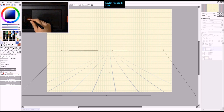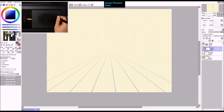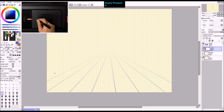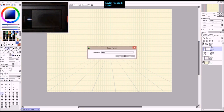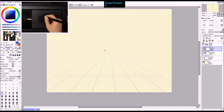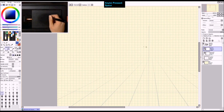Oh my gosh, I have perspective on. I'm gonna turn that all the way up, I guess? Sure. And then press enter. Okay. So, what was I doing? A for airbrush, go over here, nope, here, nope, there, okay. So that is the line on which our characters will be running on. So this is all the way off into the distance, and they'll be on that line. So here is our ground. Not the electrical ground, just the regular ground. Now, this will be our sprinting person. Okay, now, also our ground will separate it in half, because one half will be our sprinting character, which will be running after the jogging character.